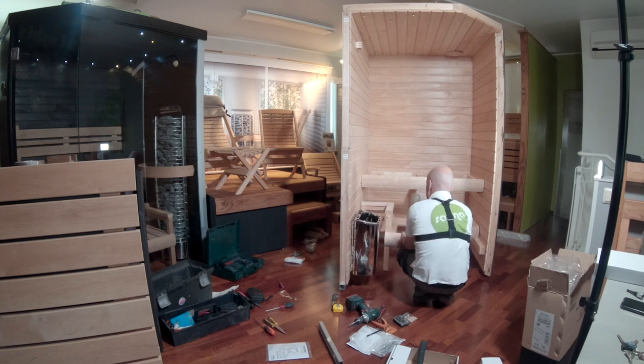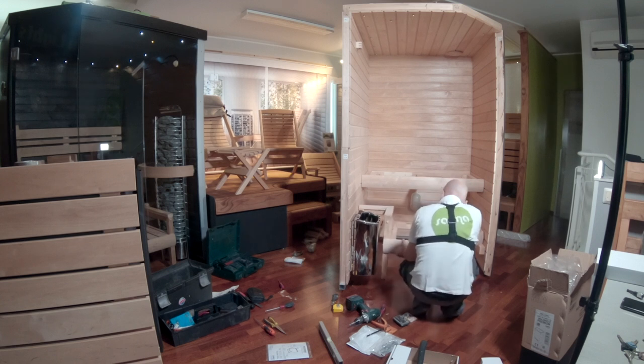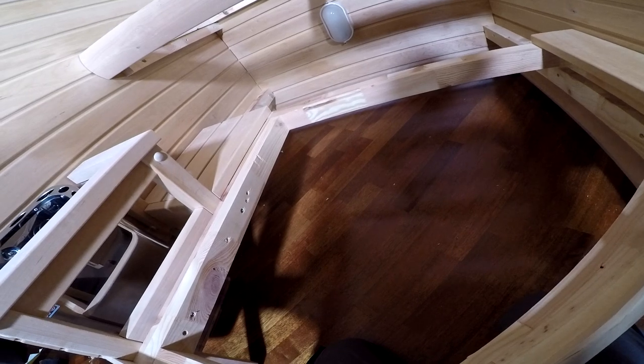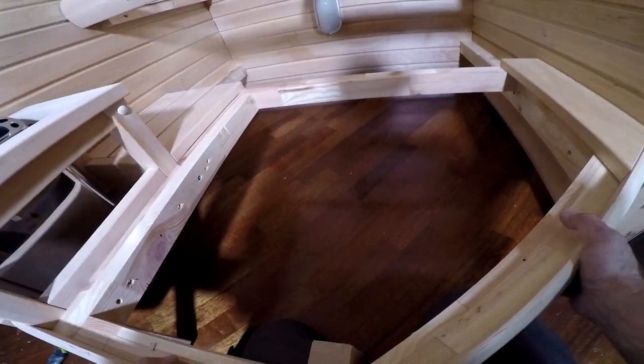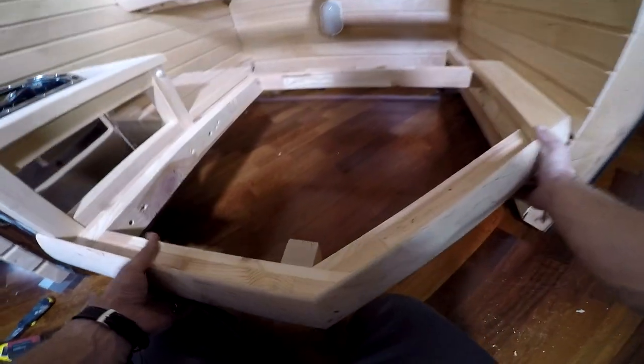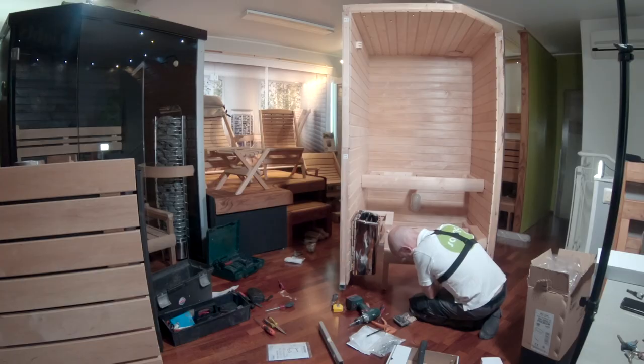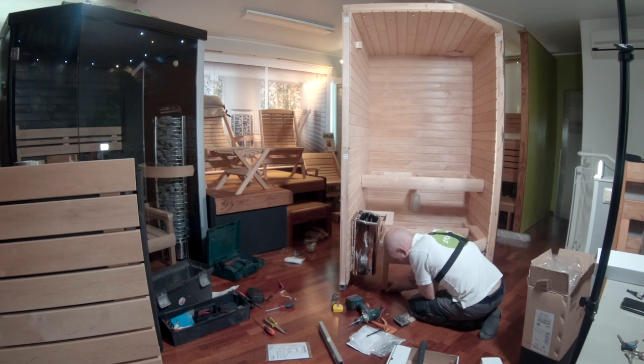So let's pull this bench to its place, and the stopper piece, you can see that there. In the bench there's a gap, and it falls in place. And this side falls in place as well. Now we just need to adjust the adjustable screw feet here. That one too.